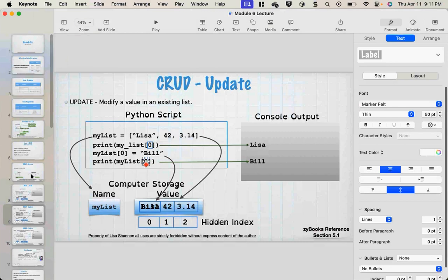So that's all you have to do, whatever element you want, whatever index you want to change, you just use the name of the list with a square bracket, the index number, and another square bracket, just like you would a variable. You put it on the left-hand side of a single equal sign, and on the right-hand side of the single equal sign, you put the new value. And you've just changed the list. It is that straightforward. So you can use a list with an index value just like a variable.